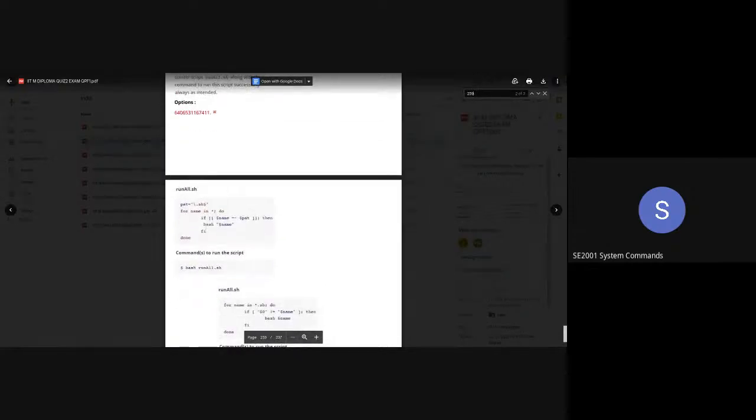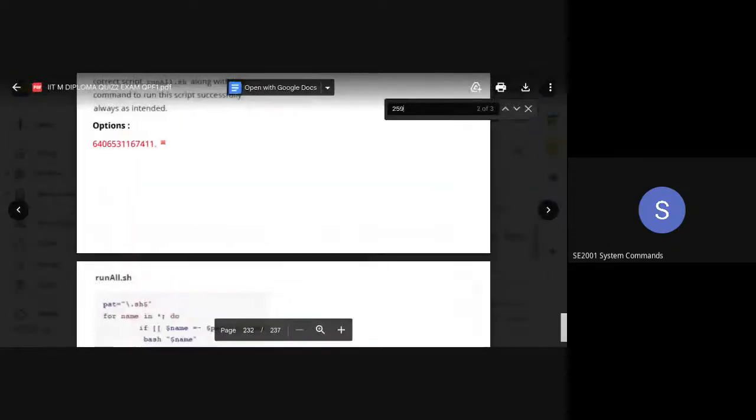This is the first option. Here I'm giving a pattern and storing it inside the variable. It is ending with .sh, every sh file. So it should be equal and a tilde symbol.